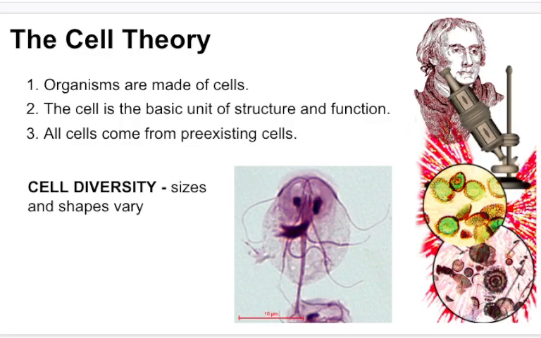So the theory of cells is that cells are the basic building block of all living things. Organisms are composed of cells, and that cells come from pre-existing cells. So our new cells in our bodies, for example, are generated through the cell cycle, where we're able to go through replication of cells, cell division with mitosis and meiosis.